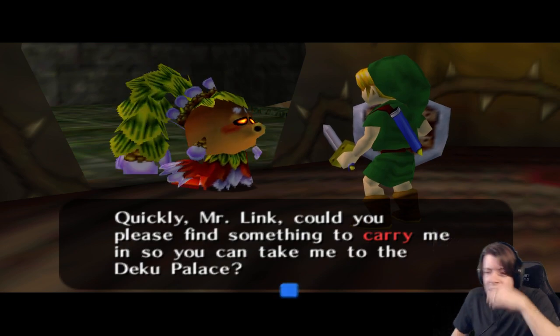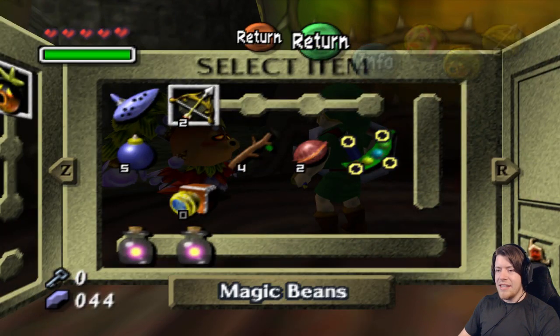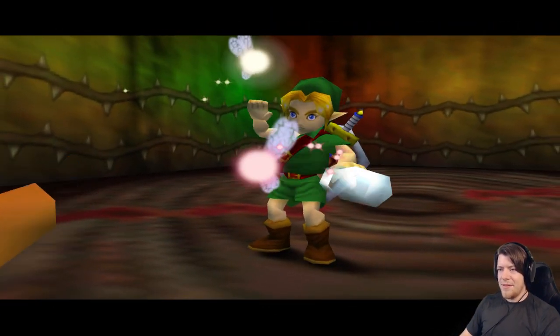Quickly, Mr. Link. Could you please find something to carry me in so you could take me to the Deku Palace? Well, the only containers I got are some bottles. You think you'd fit? Let me free a fairy real quick.